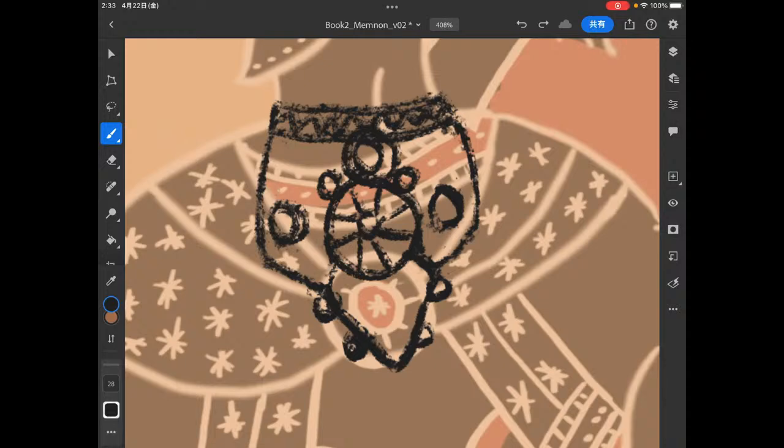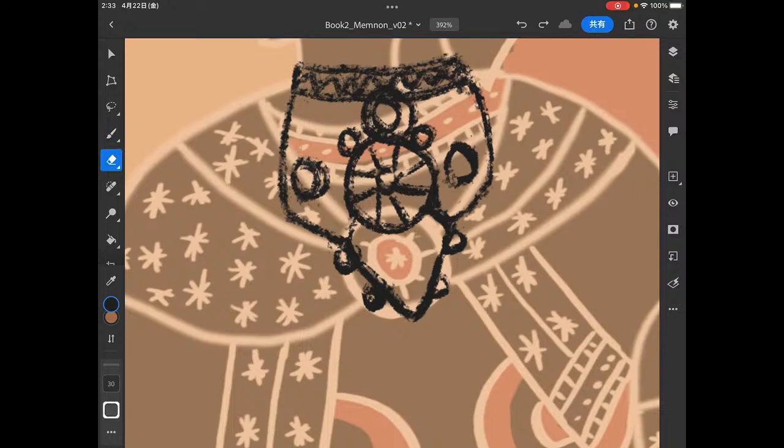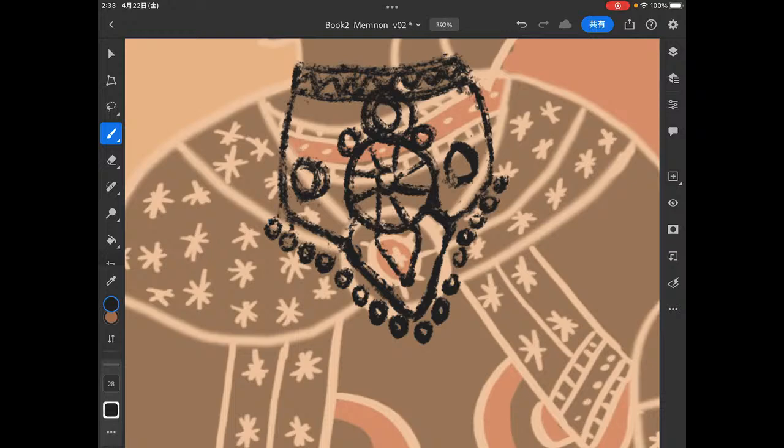I do kind of like the idea of doing there's like these little coin things on this guy's which are all hanging. And then he would have maybe some kind of necklace.